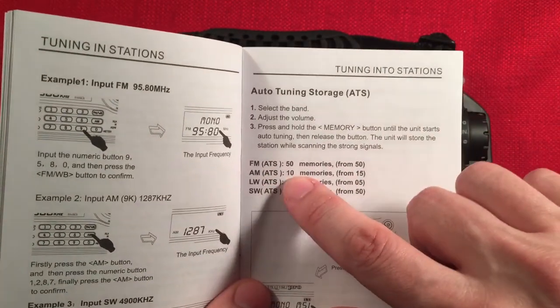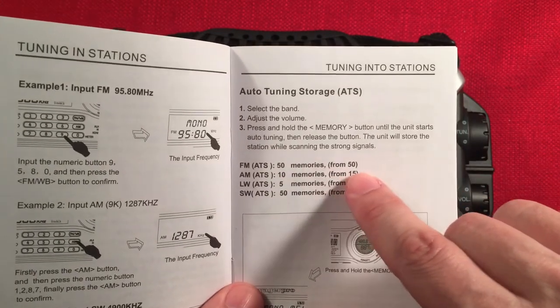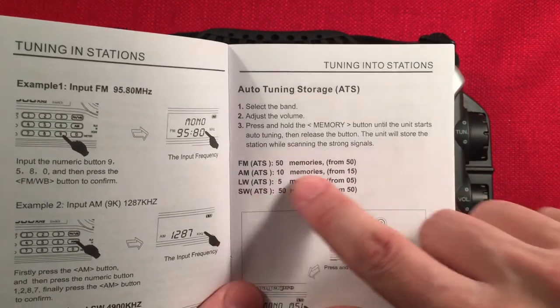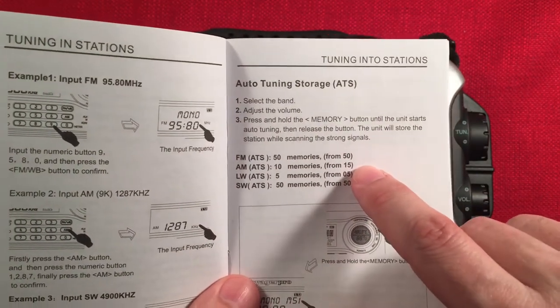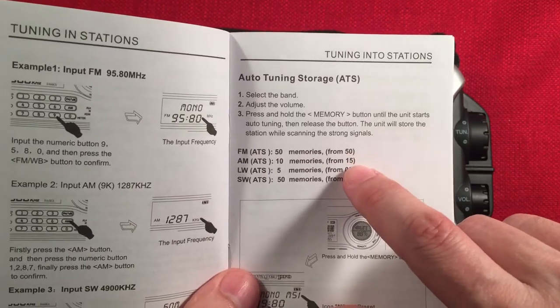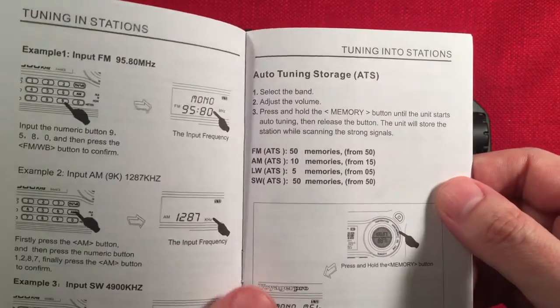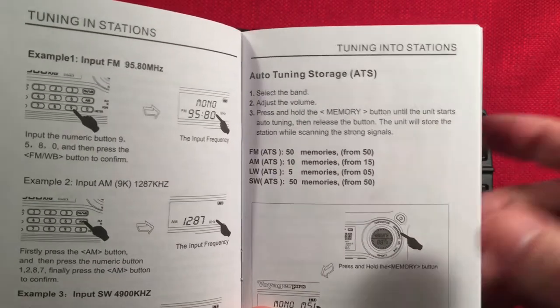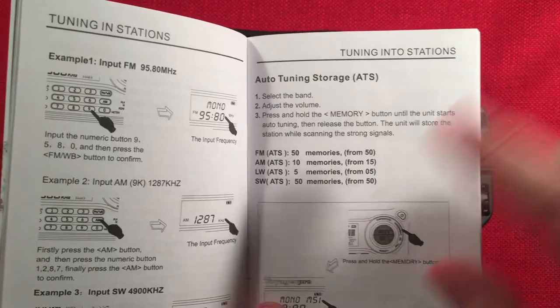The AM, if you notice, they give you 10 memories from 15. So you only get 25 total memories on the AM band, which is really weak for this radio. That's one downside, one bummer about the AM band and its presets. It's kind of annoying because I'm an AM listener. I would love to have 100 presets on my AM. I don't know why we don't.